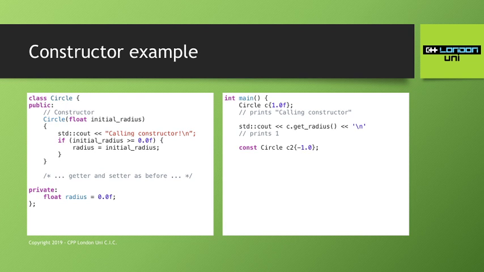And in this case, second case, C2, I've actually changed two things in one go. First of all, I'm now defining a const circle. And secondly, I'm now using a negative number, one we don't like. So what do you think is going to happen in this case? Just in the 2 minutes we have left.